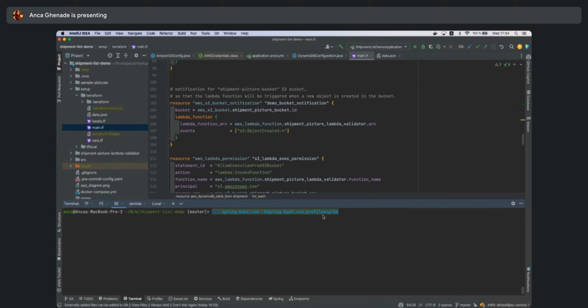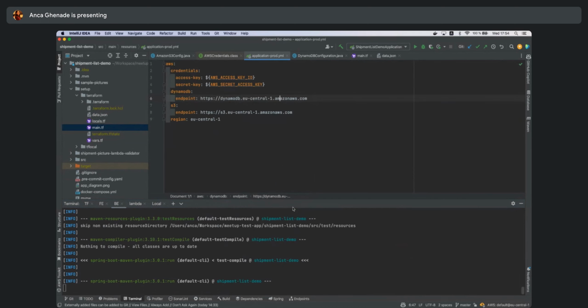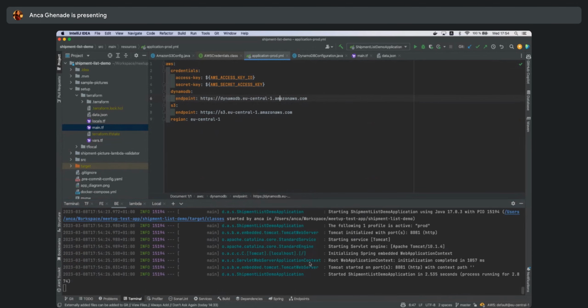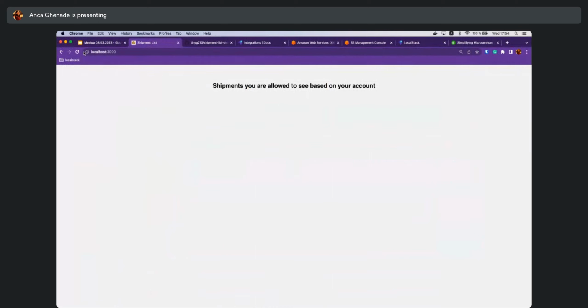And this will read our configurations from the application.prod YAML file that we just saw. Alrighty then, it seems that everything is going according to plan. I don't need to be worried about being embarrassed right now.